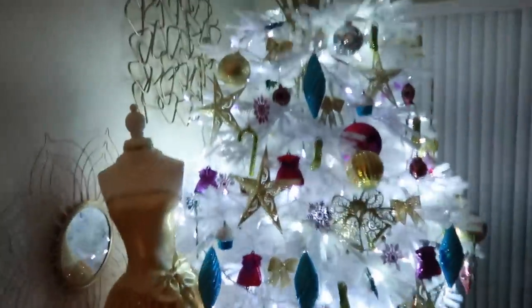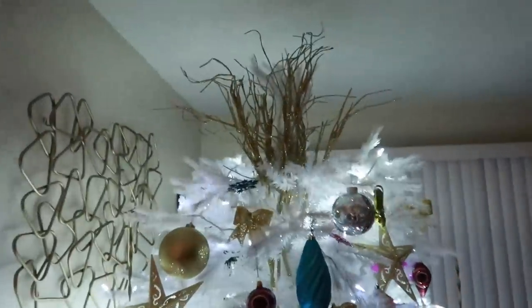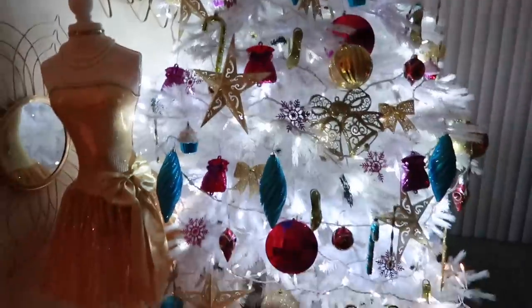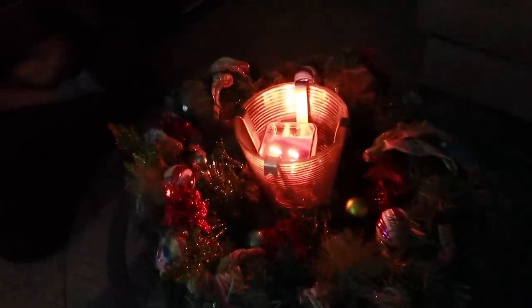So Big Shug say it look better because I put them together. I might still go get some more tomorrow. But them things was $5 each. So yeah, we setting the vibe.